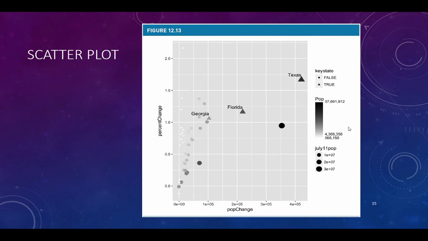Okay, so make sure that you are relaying the information that you would like to relay when you're doing your visualization. Okay, next lecture, we're going to continue more on with visualizations, but we're going to learn how to put those visualizations onto a map. Okay, it's actually kind of cool.